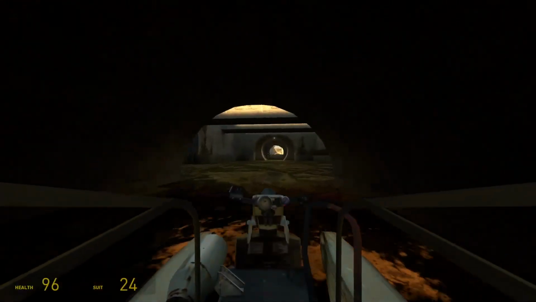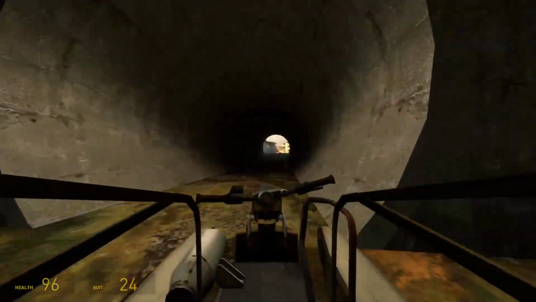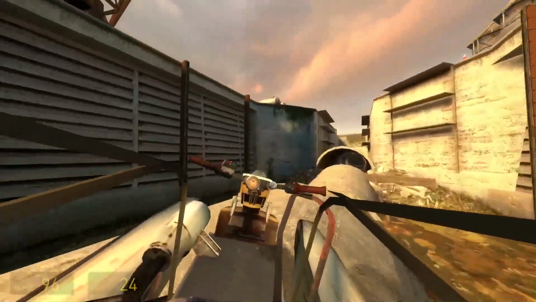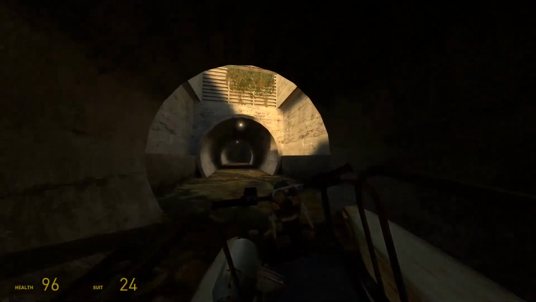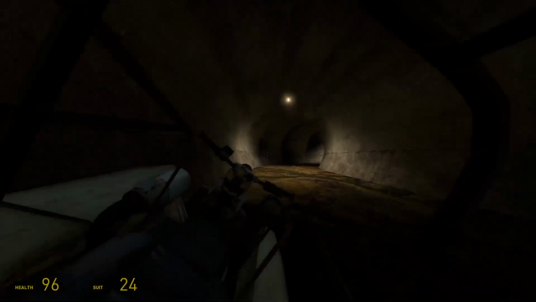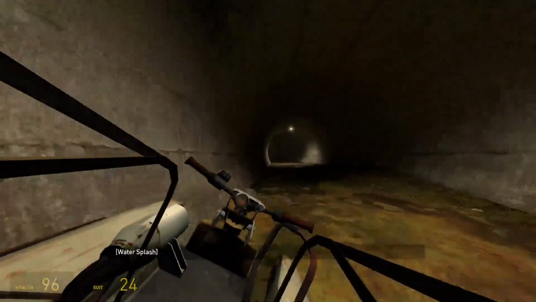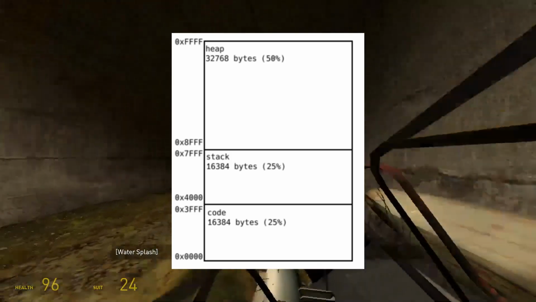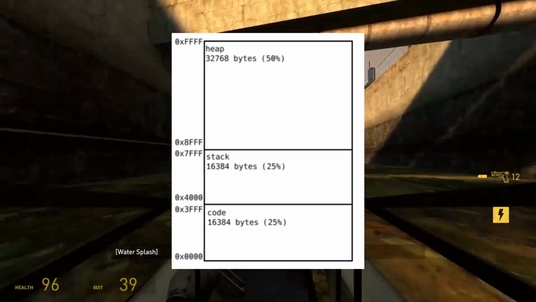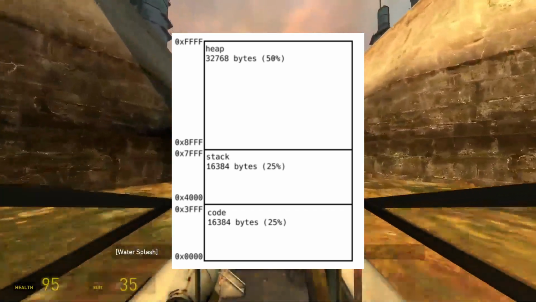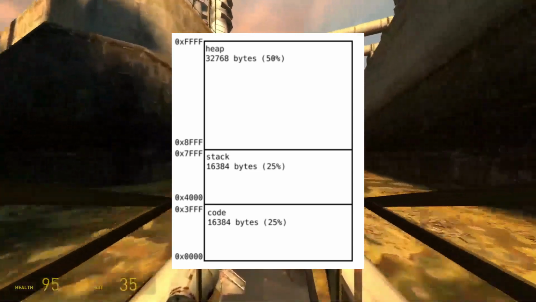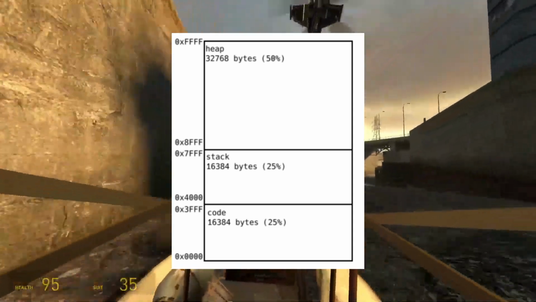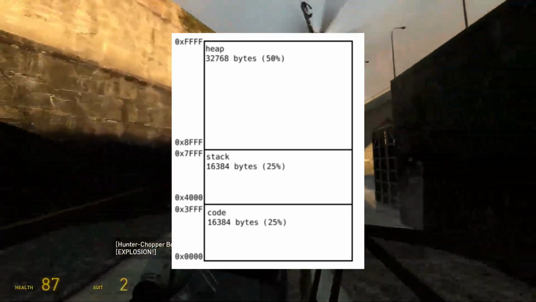No, it's only 16 bits, so you only get 2 to the 16 bytes, or 65,536 bytes of total memory. 25% of that, from 0 to 0x3FFF, or 16,384 bytes, is the code or text segment.